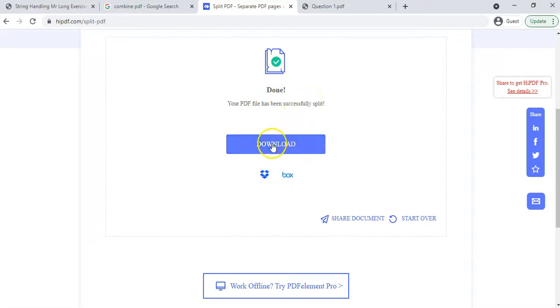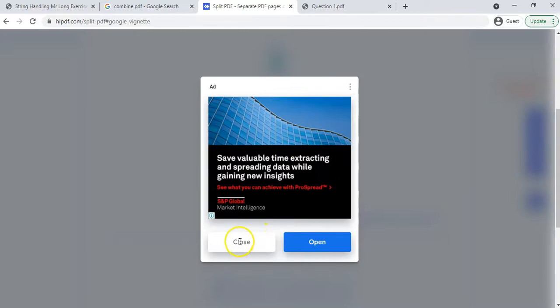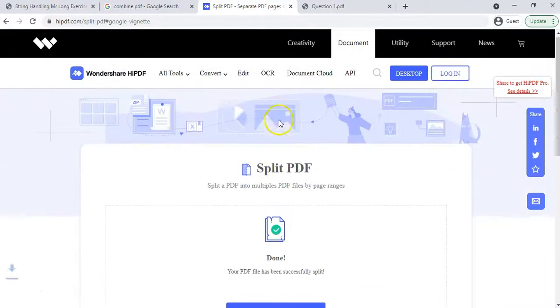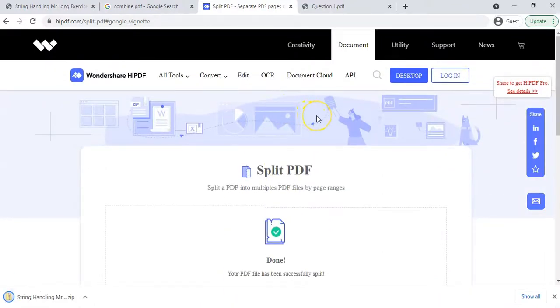And it's been split, so now you can download it. And it will normally download into a zip file that you can basically then open, and the different parts will be separated. So when I click download, obviously there are some ads because it's free stuff that we're using. The one limitation with some of these websites is they only allow you to do like 2 or 3 different activities or functions a day. But there you can see the zip file is being downloaded, and inside there will be the different splits.